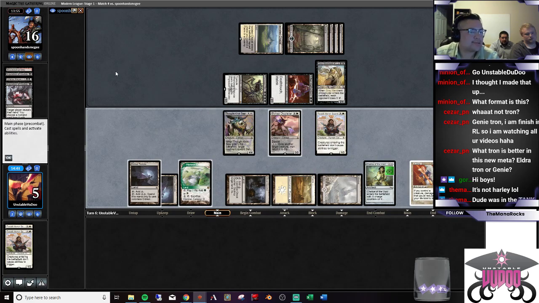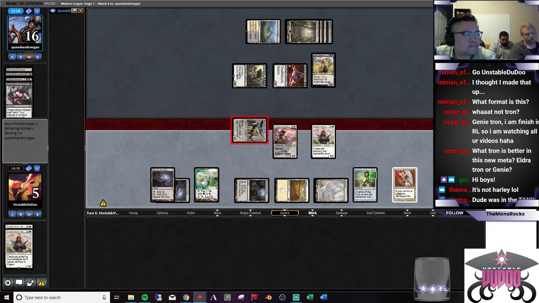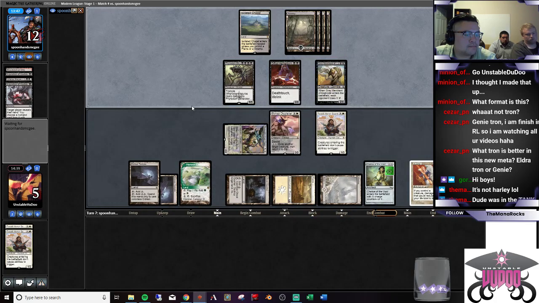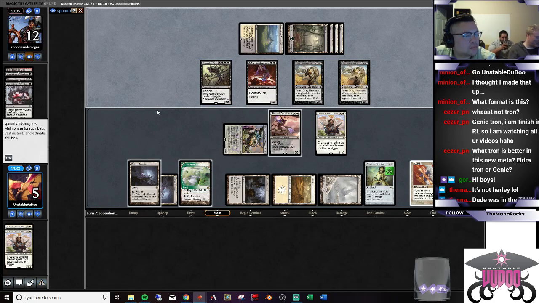What are the stats on Gary? 2-4. It's a 2-4. So you swing with a thought knot? Yeah. Good call on the 2 copies. Told you, man. It's their win con.